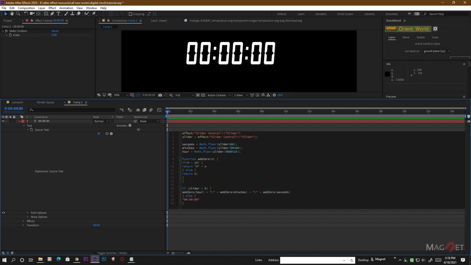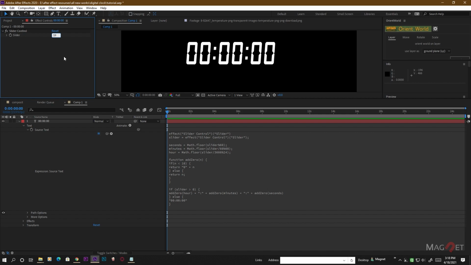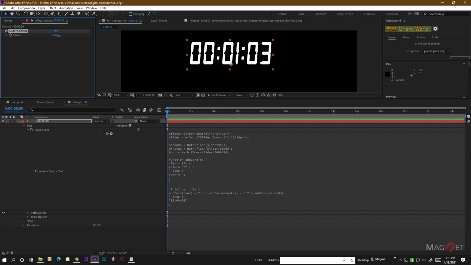So now how it works, that is this seconds. Okay, so it represents these two digits here, and we only change the seconds, and the rest of the parts, that is the hour and the minute, will change accordingly. But we have to define this here. So the slider %60 means it only goes to 60, and beyond that it will reach 0. Okay, so if we put 59 here, you will see it reaches 59, but when it reaches 63 it becomes 0, and the extra 3, that is the 63, becomes 3.